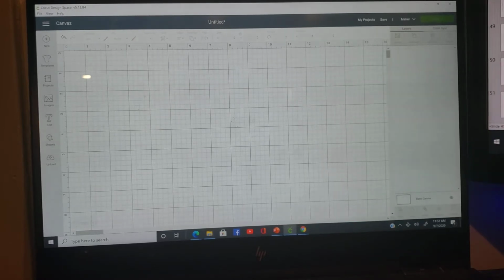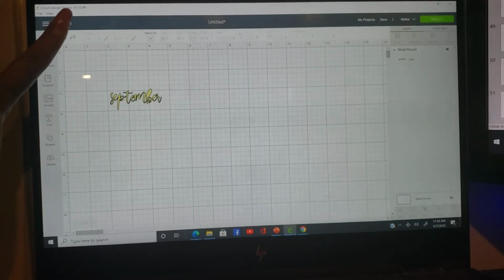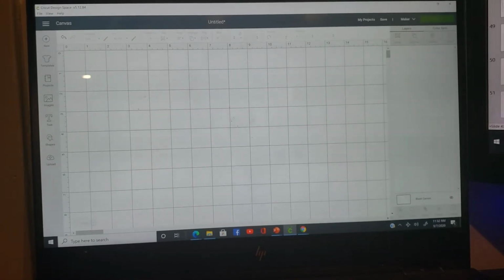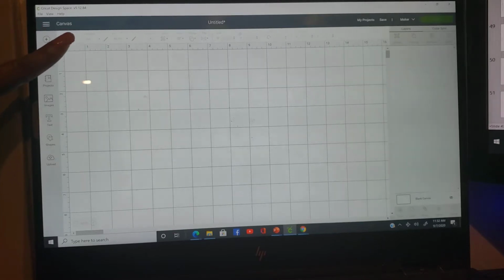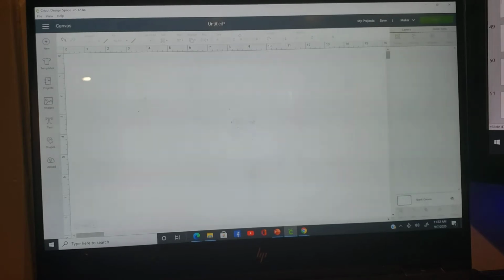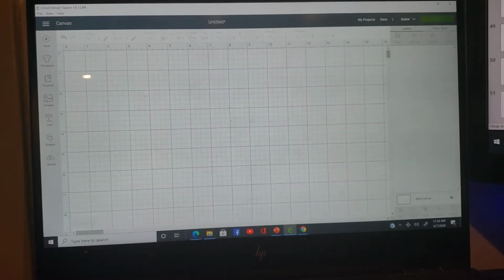This is the maximized grid. If you don't need that many boxes in your grid, you can click that space one more time. I actually hit undo. But if you hit that box again, then it will give you another grid with wider boxes, just in case you don't need the really small boxes. And if you select it one more time, it'll take away the grid altogether. So that's one of the ways that you can either use the grid or not use the grid. Okay, so I'm going to place the grid back on my screen.